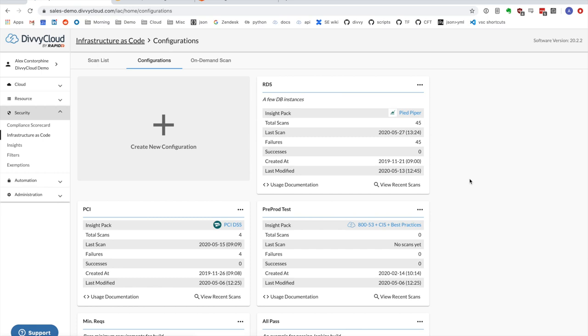What it does is we take a Terraform plan and we send it up to the DivvyCloud API. And when we send it up to that API, we say, what check do we want to run this against? Whether it's that same 853 pack or PCI or anything else. We get that plan and build out a model of how that template would look if it was deployed. Then we evaluate that model against the same exact checks that we're running on live environments. We're not maintaining separate standards for templates versus existing environments.